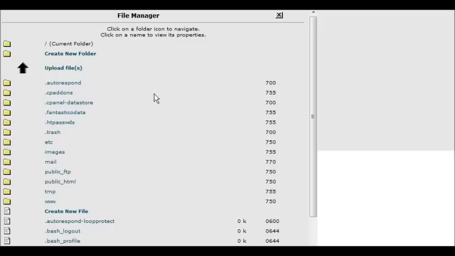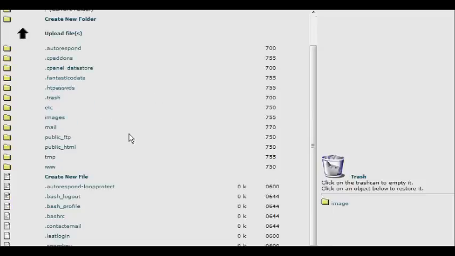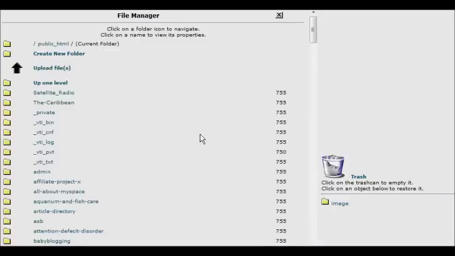Again, you'd need somewhere for those to reside. So we'll just create another directory, we'll create the directory, call it testing, or paid.